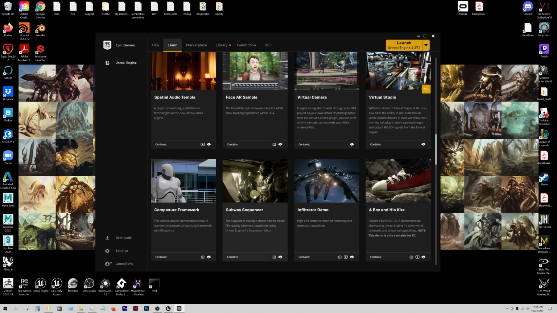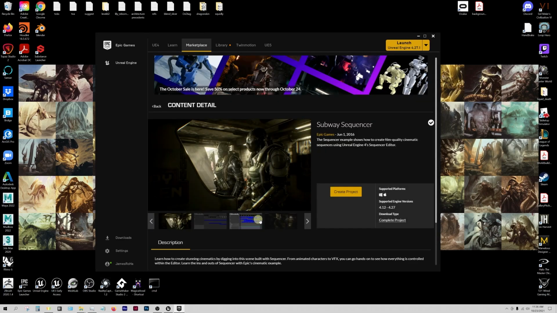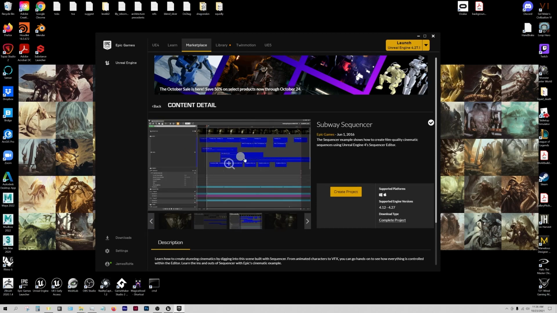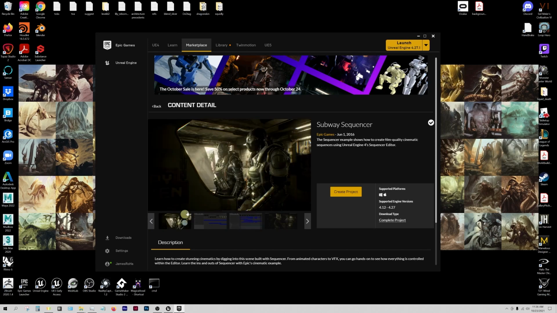The Subway Sequencer, if we just take a look at this, I'll click on it. It contains a project which has a full subway scene built out, and it's pretty much what you see is what you get. It actually has a full short movie made in it. And so if you're interested in doing that kind of process, this will help you get behind the curtain of that. But separate from that entirely is actually just this really nice set of assets and materials that are preloaded in this pack. And that's definitely going to be the case for a lot of these.